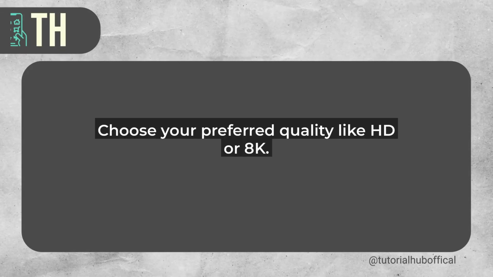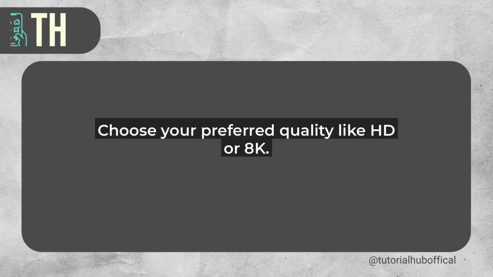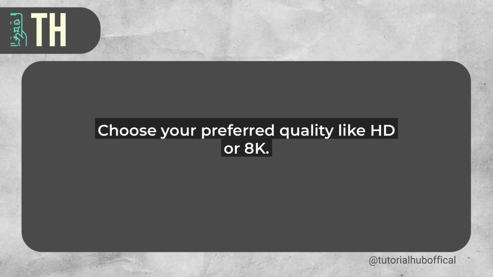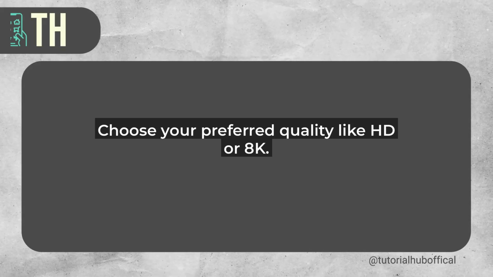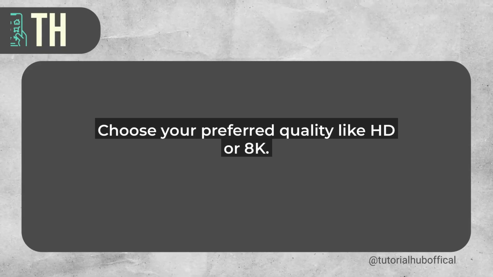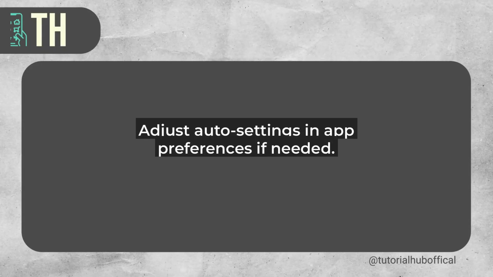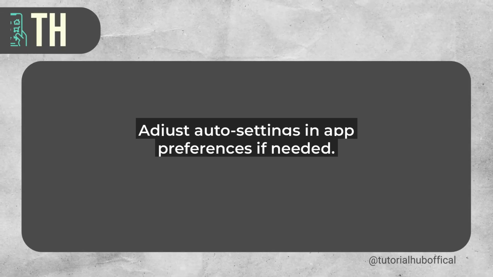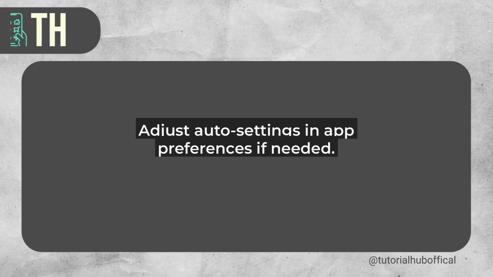Always a smart feature. One cool thing in 2025 is the auto adjust option, which lets the app switch quality based on your internet speed. To access that, go back to the main settings in the app by tapping your profile icon, then App Settings, and look under Playback Preferences. Toggle it on for hassle-free viewing. Remember, higher quality means more data usage, so keep an eye on your plan.